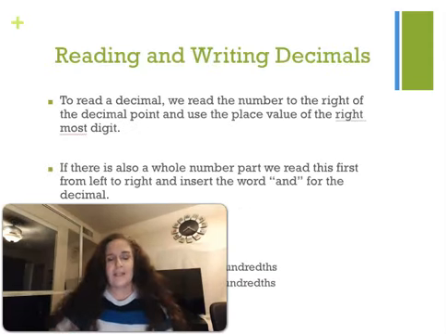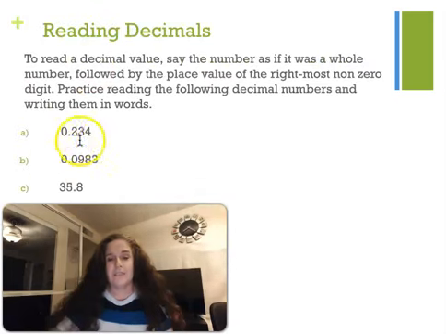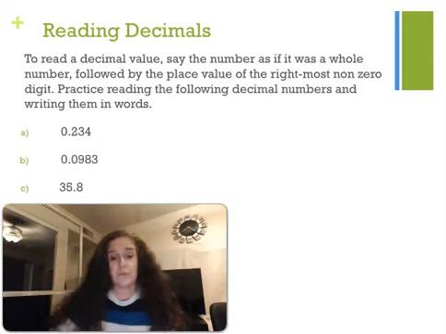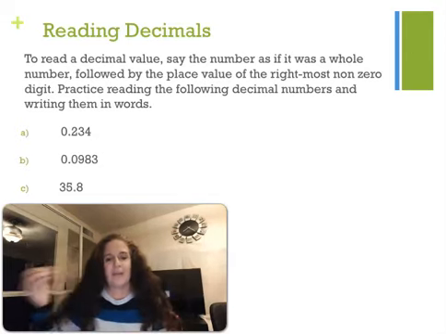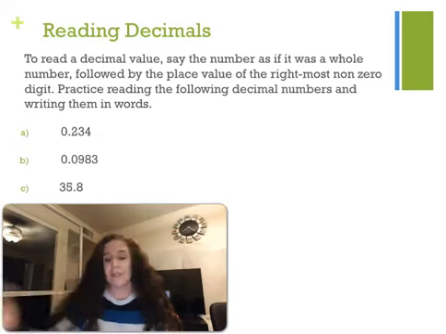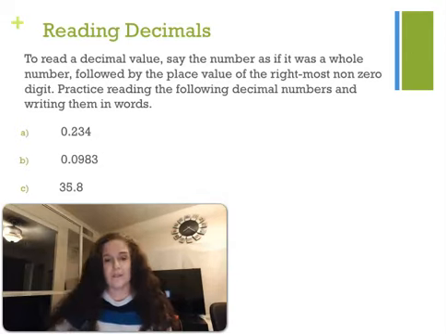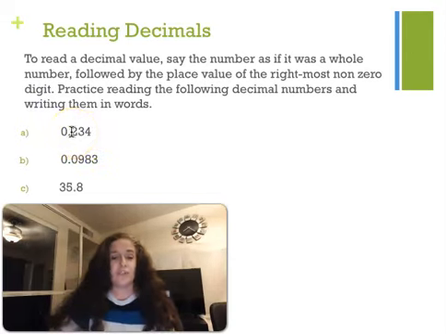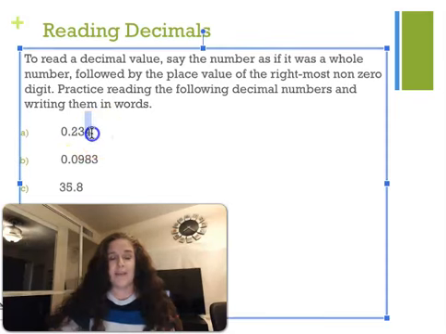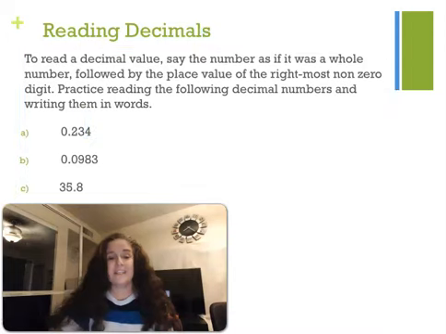Reading and writing decimals, we need to make sure we read decimals mathematically. So for example, instead of what you probably read this as, and probably a lot of your teachers read this as, 0.234, that doesn't have mathematical meaning. A point is something in geometry. So we really want to say 234 thousandths because that's what it's really meaning mathematically. Notice that it sounds just like 234, but we add that thousandth on at the end because that's the place value that that last digit is located in.